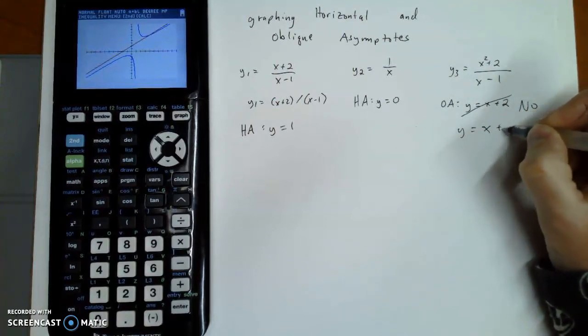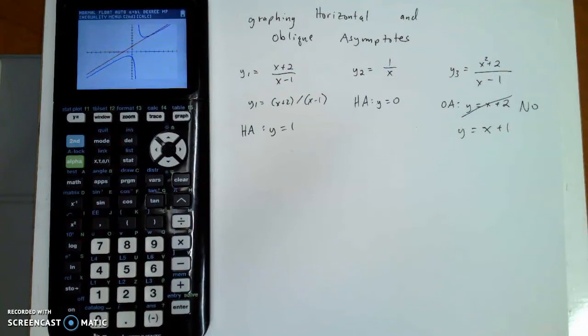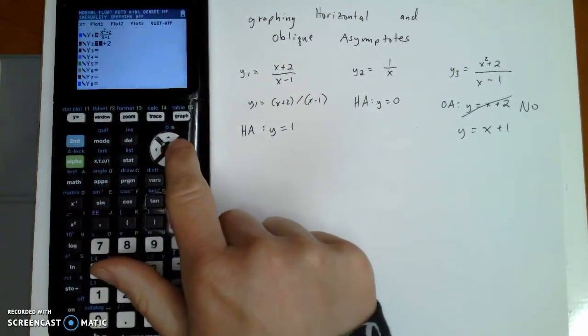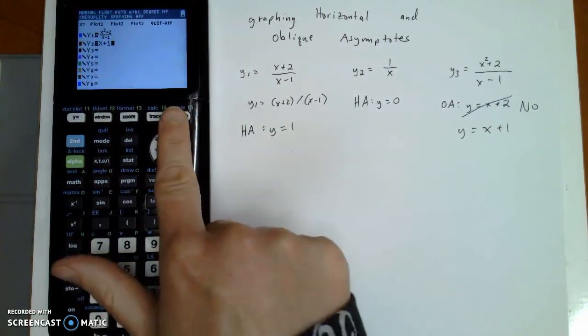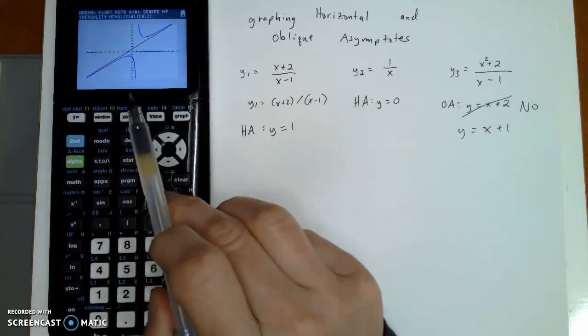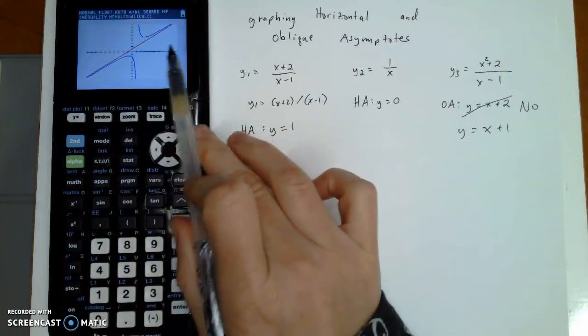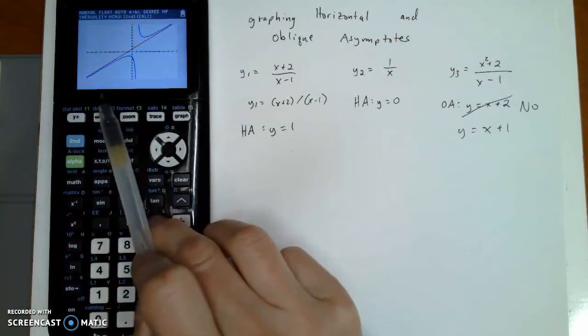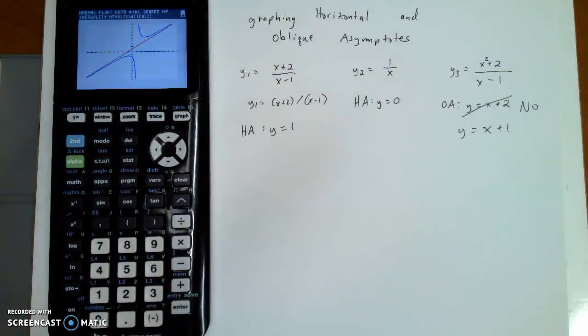The correct answer, if I add correctly, is actually x plus 1. So let's go back in here and let's change that. So let's change this second one to just x plus 1, and let's try this again. We'll pretend I did that one deliberately so that you can see what it looks like if I get it wrong. There we go. Now, hopefully that looks a lot more convincing than my previous one did, because as I look at both the left and right hand sides, I can hopefully see that it is indeed getting closer and closer, which is what I know an asymptote should look like.